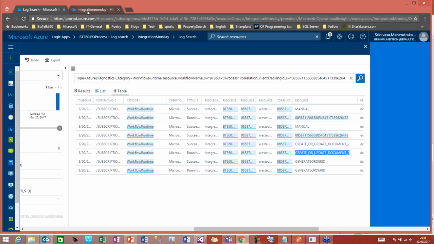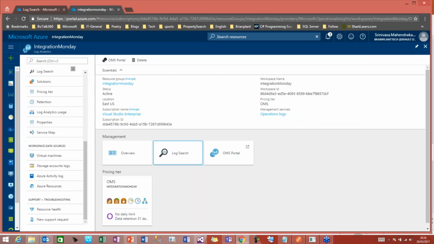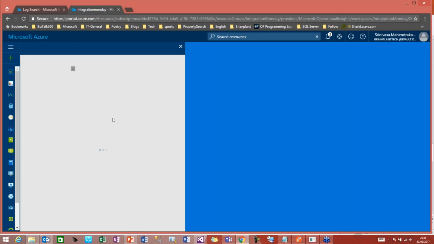That's something which you can do in the logic app itself. You need to go and edit the logic app now. This option is not available in the UI.